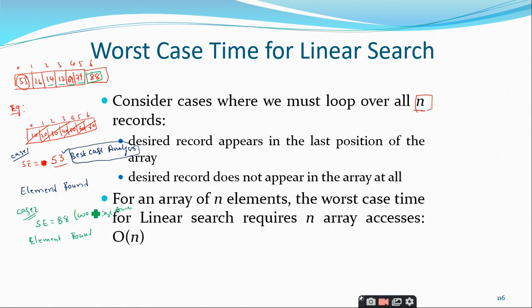Why is it considered the worst case analysis? Whatever element you want to find using this linear search, that element is present as the last element. So you need to process the entire list. In this example, we have taken a very simple list consisting of just 7 elements. But in real life situations, you may encounter a list which consists of millions and trillions of records. So the performance of the algorithm will definitely vary in this case.